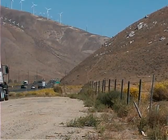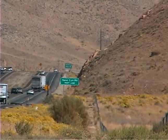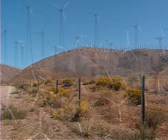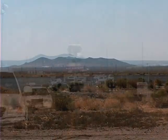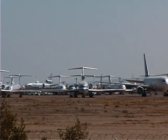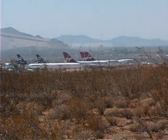The story starts in Mojave, California, an isolated town nestled in the desert of the same name. When you come into Mojave from the west, you see hundreds of windmills generating electrical power. They dominate many of the hills in the area, and at times, it seems there are more windmills here than people. As you approach the airport, you cannot help but notice the rows of airplanes lined up beyond the runways. Acres of jumbo jets and a host of other aircraft from the past are mothballed here, a testament to the dry desert climate that makes it a perfect place for long-term aircraft storage.